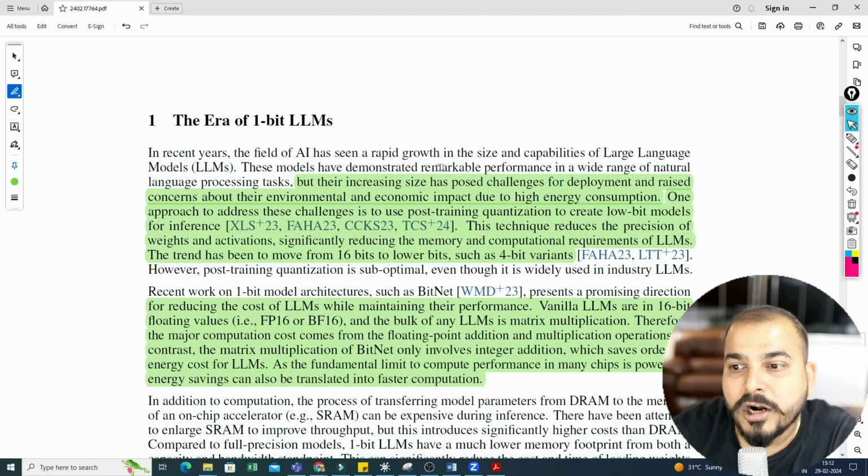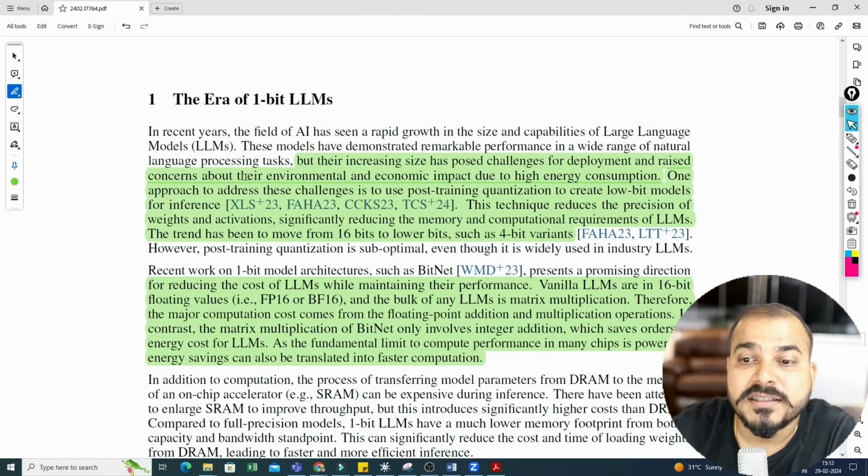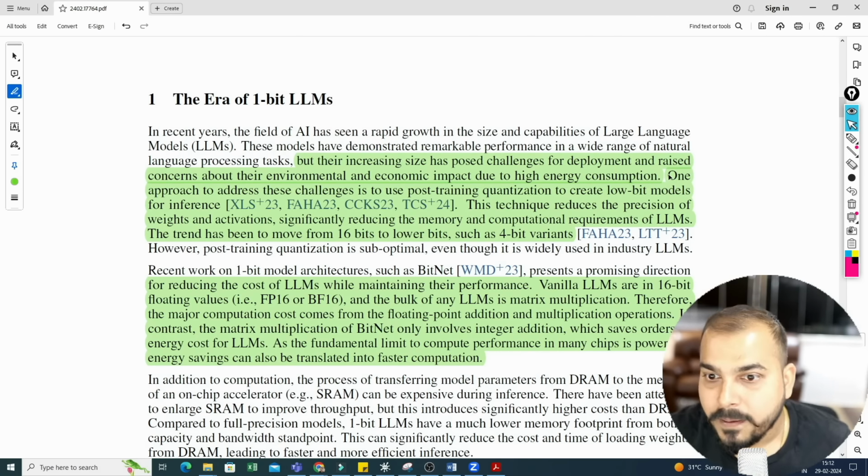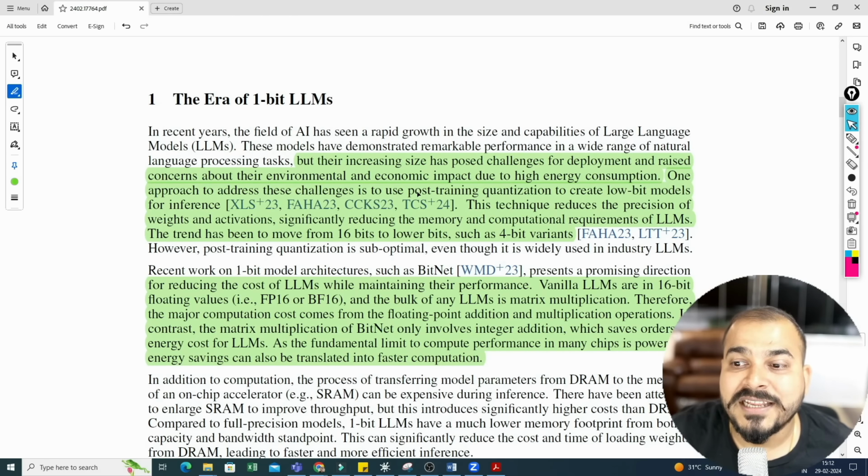These models have demonstrated remarkable performance in a wide range of natural language processing tasks like LLM models, but their increasing size has posed challenges for deployment and raised concern about the environmental and economic impact due to high energy consumption. Obviously, this is the problem with LLMs that are already available. One approach to address the challenge is to use post-training quantization to create low-bit models for inferencing.